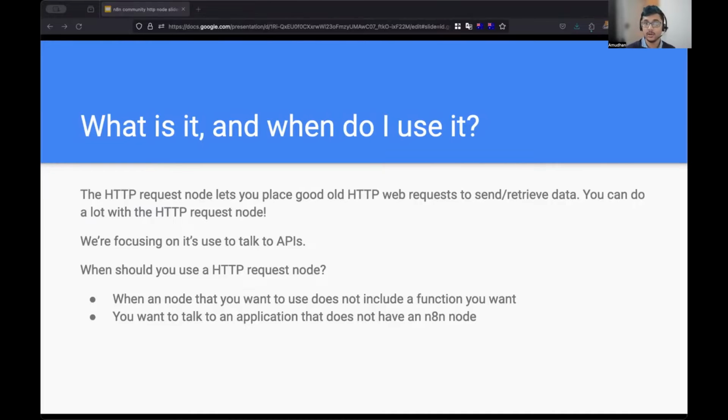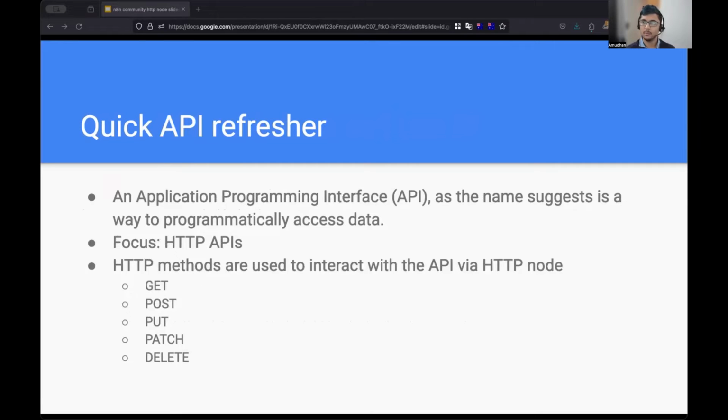The HTTP node is obviously not limited to this functionality, and you can do other things with it like web scraping, but today this is what we're focusing on. So let's jump in. But before we go in, a quick thing that most of you may already be familiar with, but is worth mentioning, is a quick refresher on APIs.